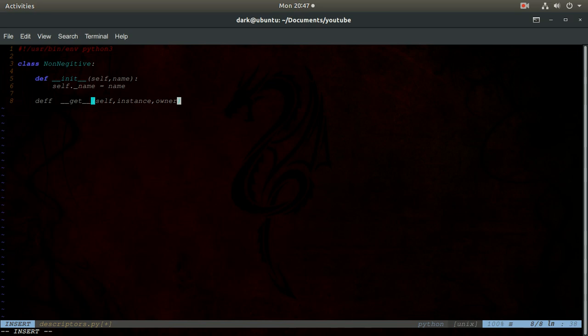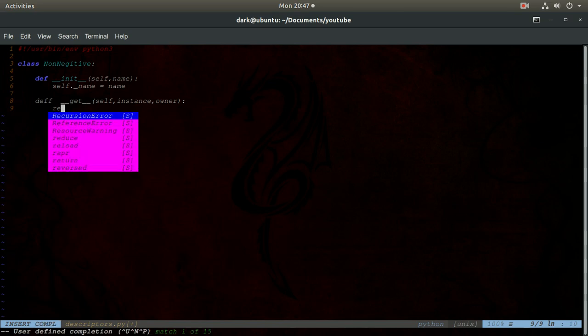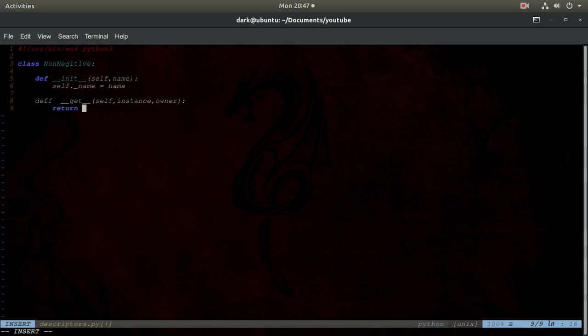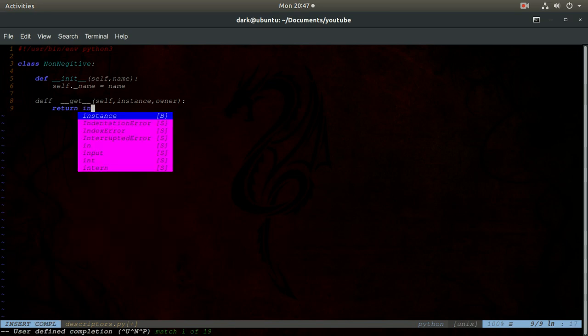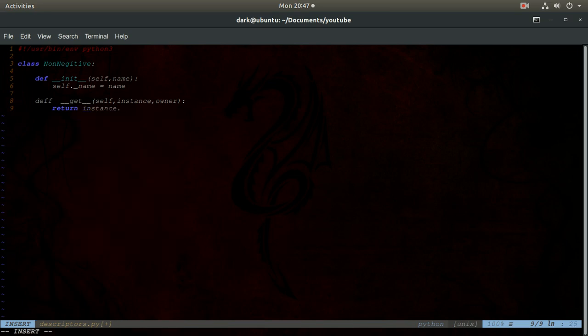Okay. Now we have to return the instance variable that we have called upon. Instance dot __dict__. This is where all your variables are retained with their names once created, if you understand the metaclass and how class architecture works.